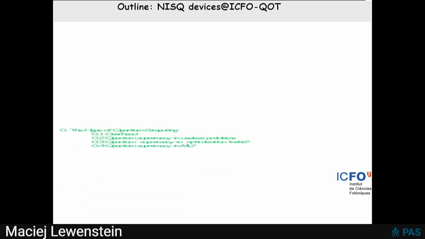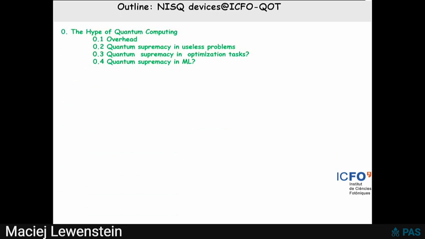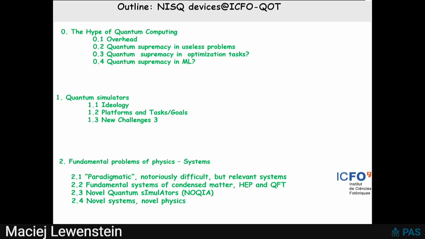The outline of the talk is, I'm a professional pessimist, so I will start, of course, with complaining, although I was expecting that the people before me would only say fantastic things, but there were some critical comments in the previous talk, so I'm on the good side. And then I will talk about generalities of quantum simulation and give you some examples, mostly from my group, because there are only 20 minutes.